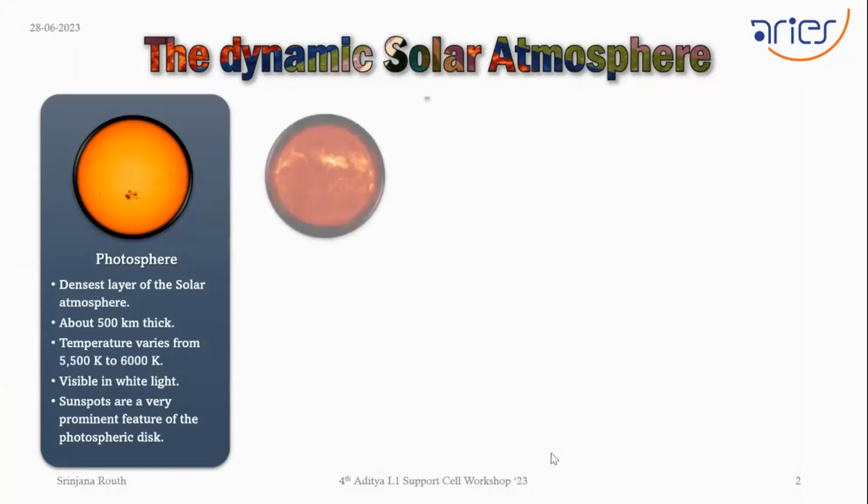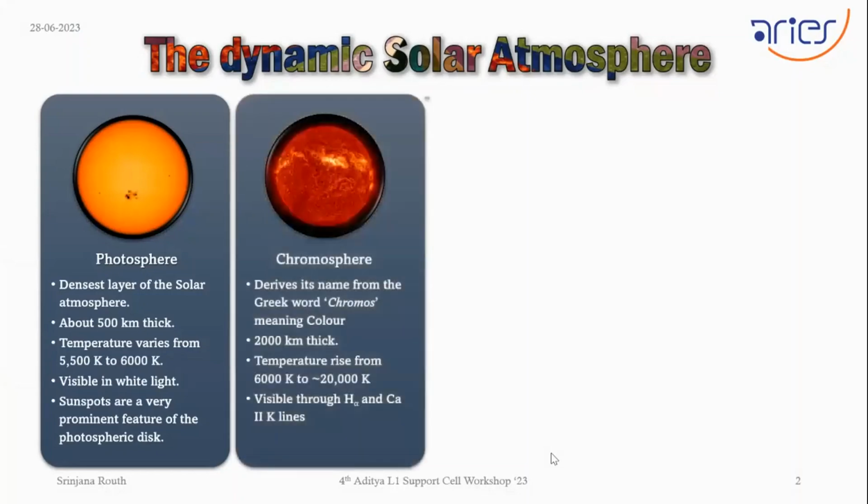But as we move on from the photosphere, the chromosphere is much thicker, and we see a temperature up to order of 10 raised to 4 in this particular layer. The chromosphere derives its name from the Greek word chromos, which means color, as you might have seen in some of the solar eclipse images, some red extended feature on the solar limb. So that's the H-alpha line that you see. So chromosphere is visible in different spectral lines like the H-alpha. Then there is the calcium 2K. There is also another line, 1600 angstrom, which we will be seeing.